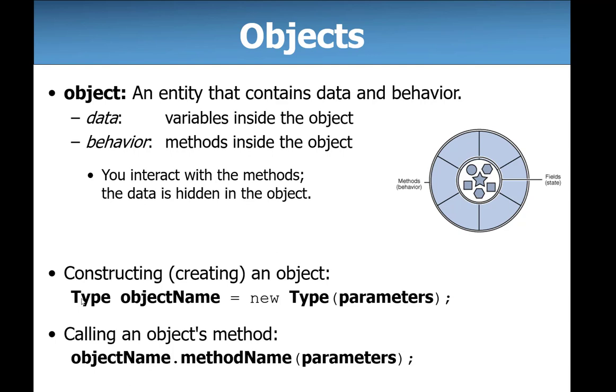To create an object, here is the general syntax to do this. The type here is your class. So you're going to put your class name here. Object name is a variable. You get to make that up using camel casing. The equal sign, the new keyword, the type, which usually these are going to be the same, but there are exceptions, and we'll look at that in the advanced class, and then a list of arguments that you may be sending the constructor. Once you have created this object, you will use the name of the object and the dot operator with the method name to make a method call.